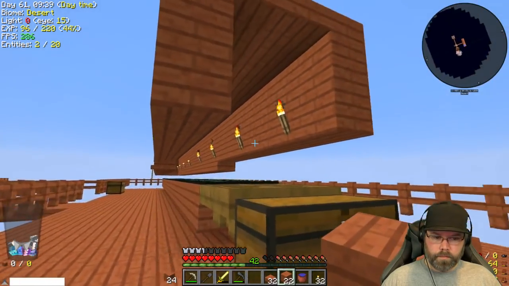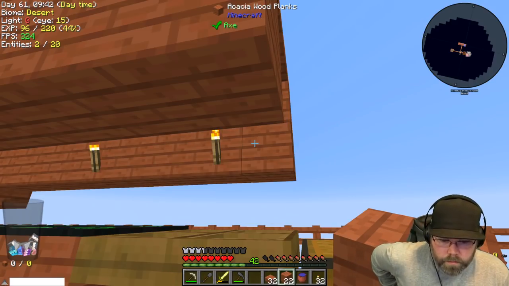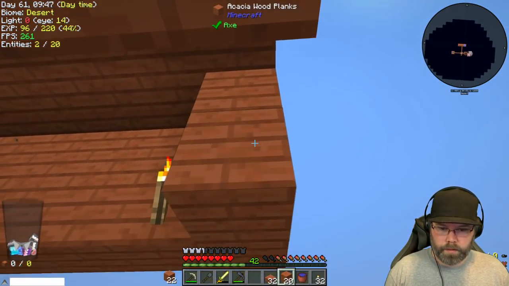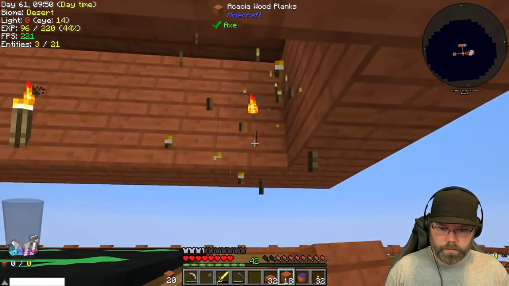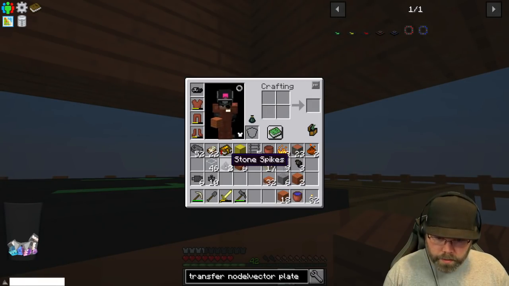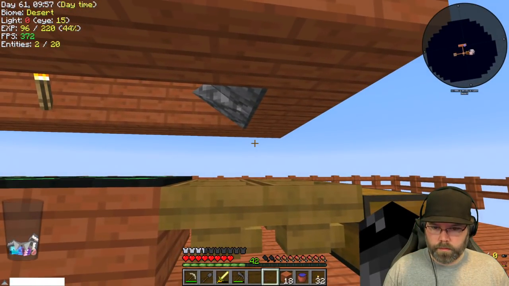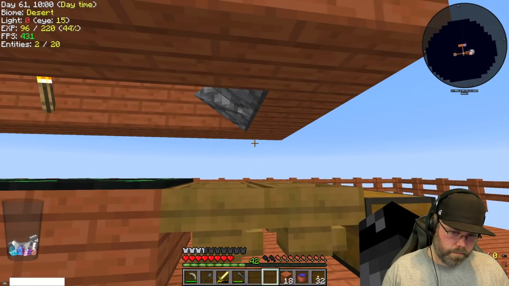Okay. I think that's right. Then we can just fill that in right there. And then we just had our stone spikes, right. Meow. I think that's right.